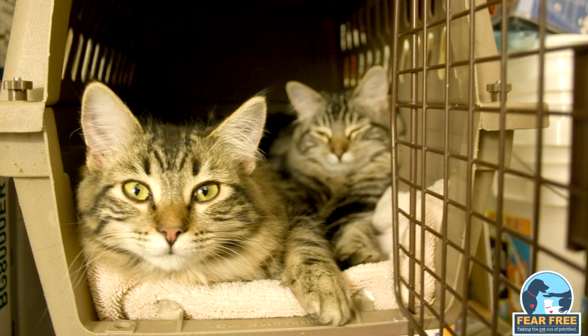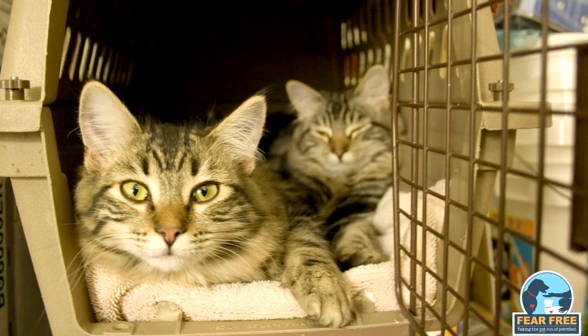Either hard or soft carriers can work for cats. Choose one that's big enough for the cat to lie down and turn around in, but not so large that the cat won't feel safe and secure. Be sure to find a carrier that has at least two openings and that can be easily taken apart — both for use as a bed in the home and, if necessary, during examinations at the vet. If the cat will be transported in the car, the safety of the carrier may also be a consideration. Kitten owners should be advised to begin training their kitten very early to sleep in their carrier.